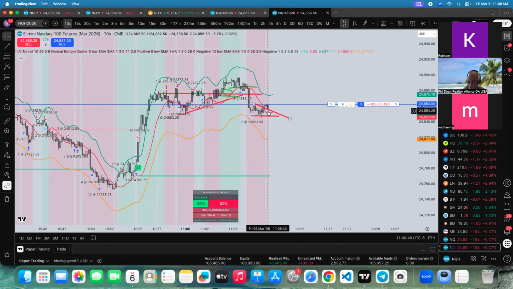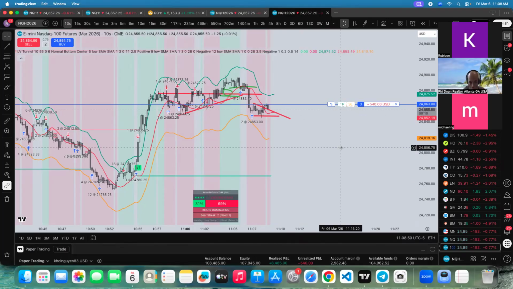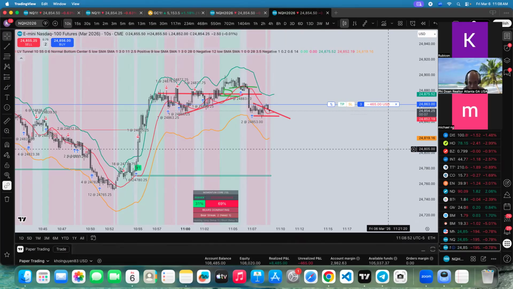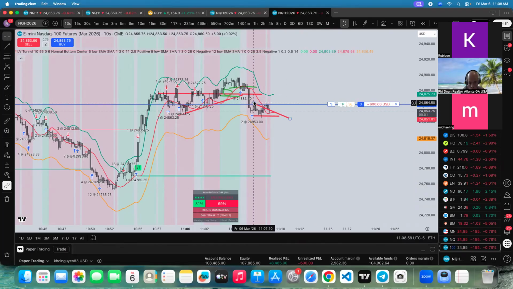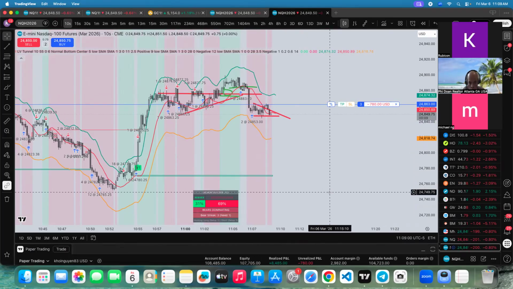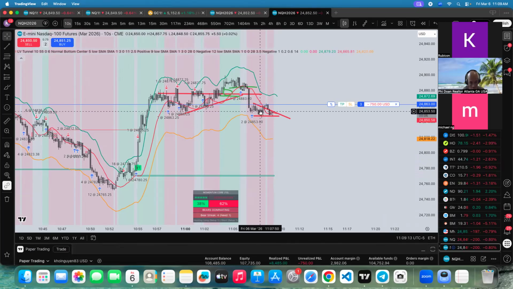So break, I need to retest this one. I need to wait. Testing this void here. With the void, they usually test up to mostly 50% of the void, right?